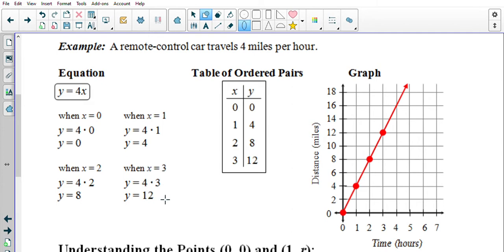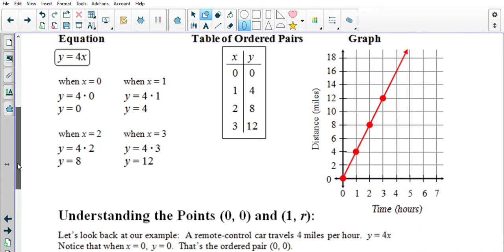Now you can choose any values you want for x, although keep in mind we are talking about positive values in this case since we're looking at speed, miles, and hours. But you could choose values like 5 or 6 or 7 or 8 or 25 if you wanted to, but we try to keep things pretty simple here since we are going to graph it in just a moment.